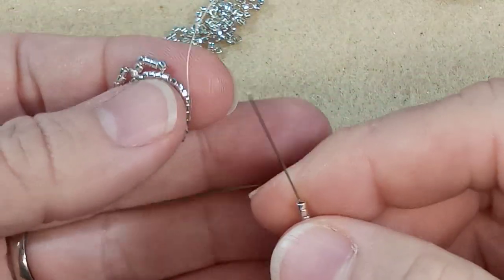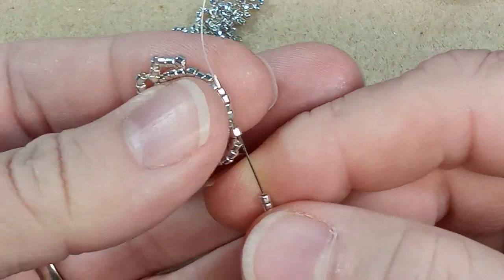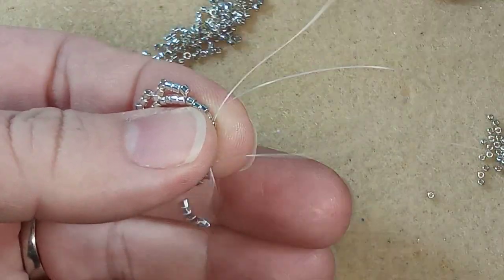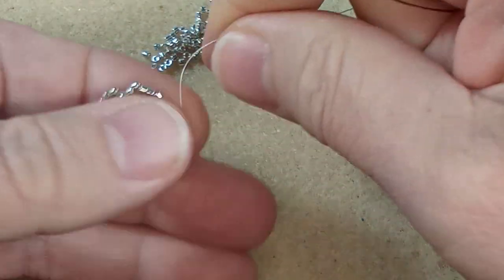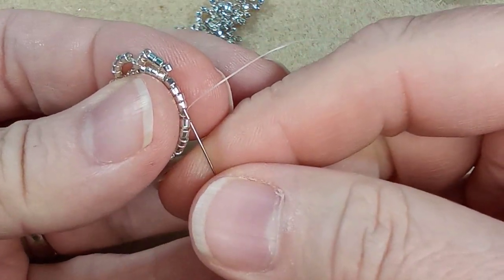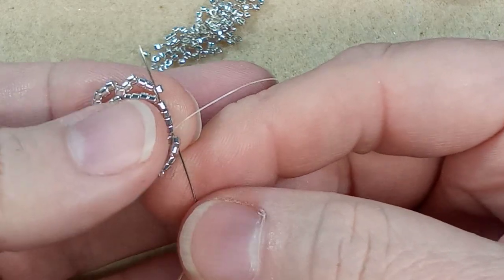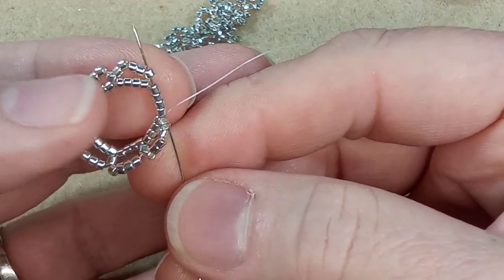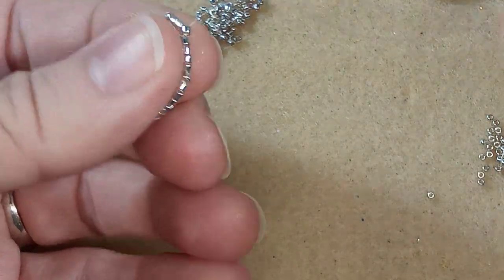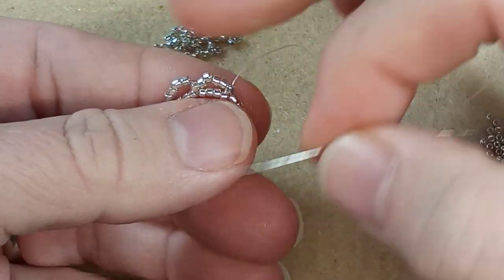So I've got five Delicas. I'm going to go through my combined bead and through my four. And we'll just do it like that for this one because the other one's a bit different. This is what we have so far. So now we're going to go through our next four, but we're going to go up that combined bead. So let me show you. There's our four beads, but because we want them all connected, that's why we had six on this one. So there's how we're going to incorporate that one. Now what that also does is normally we would pick up five. I'm trying to think, do I need to pick up?